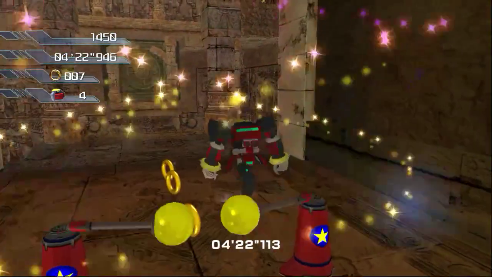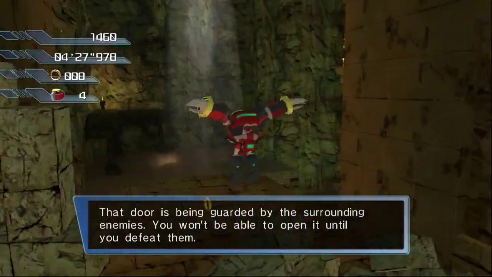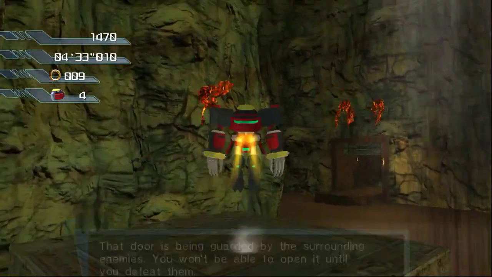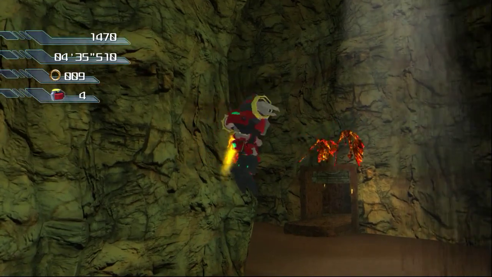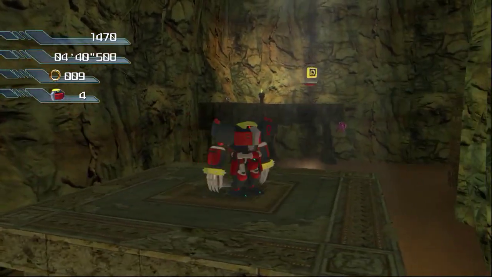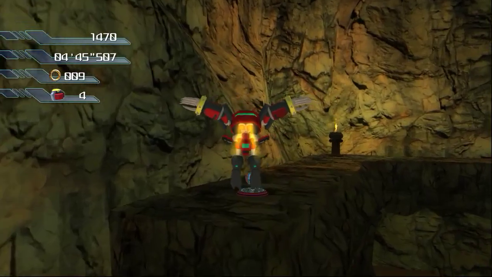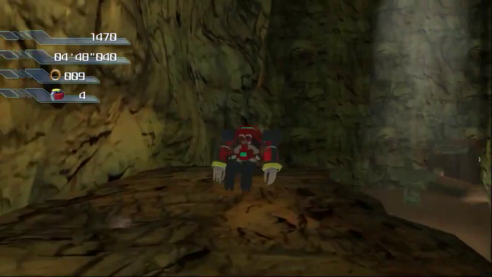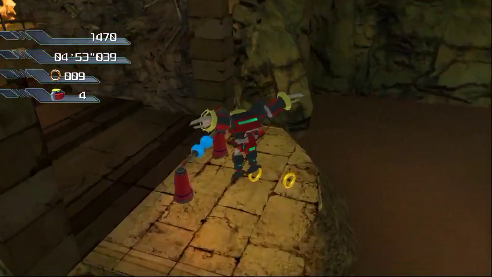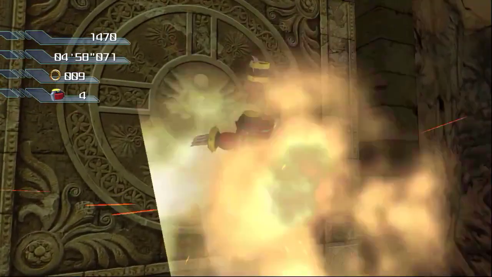There's a shortcut with Omega and I've forgotten it. Let me see. You won't be able to open it until you defeat them. Oh, I think I remember it now, okay. You go here and then you keep going. And you go here. Maybe, I've forgotten. There's some kind of shortcut.